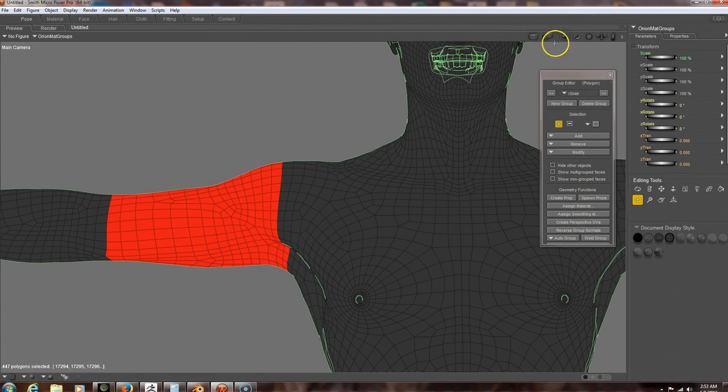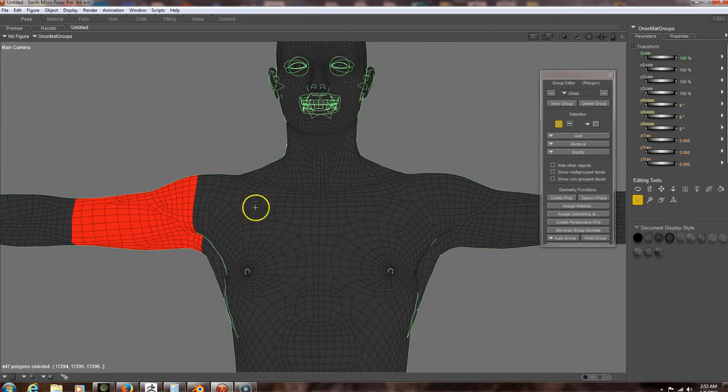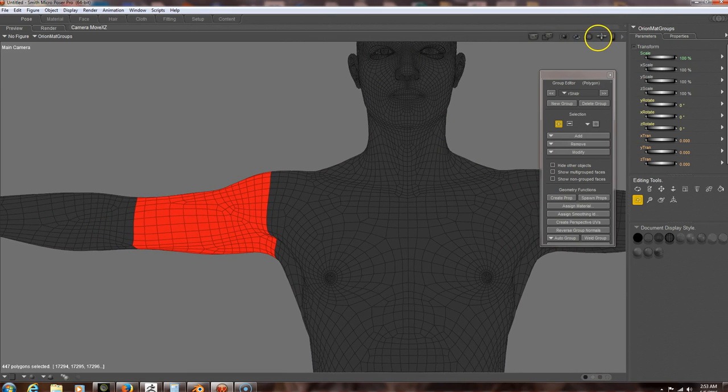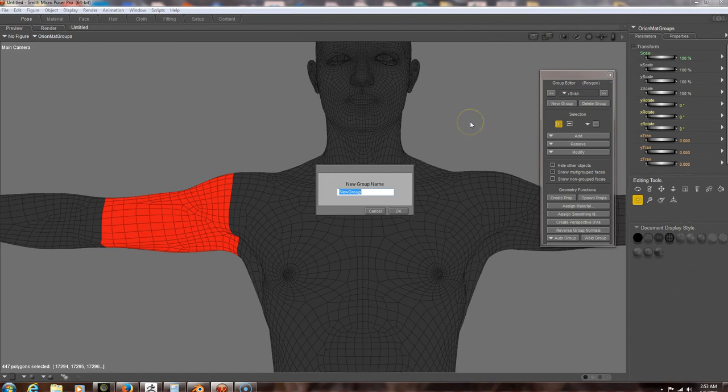Now, I'm going to create a new group. This just makes it faster. It's kind of like rigging, when you build the rig for one side of the model, and then you can mirror it over to the other side. It's the same with grouping. You can build all your groups on one side of the model, all the arm and all the leg and the toes and fingers and all that stuff. And you only have to do it on one side, because then you come in and you create your group. Let's hit new group. And we'll say L shoulder. SHLDR. Hit OK.